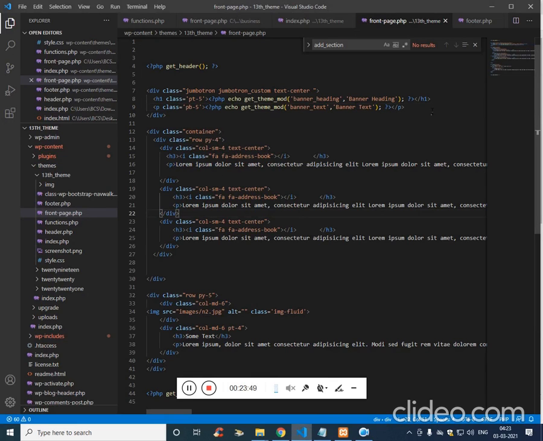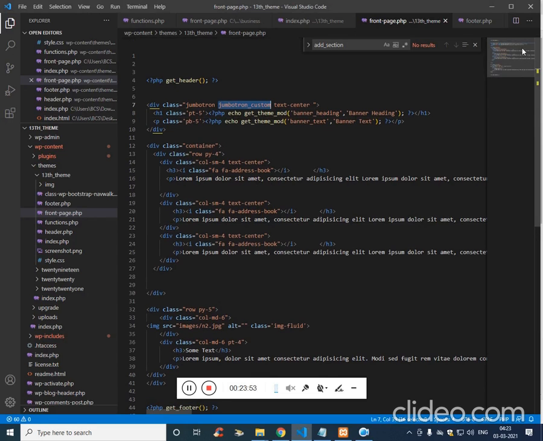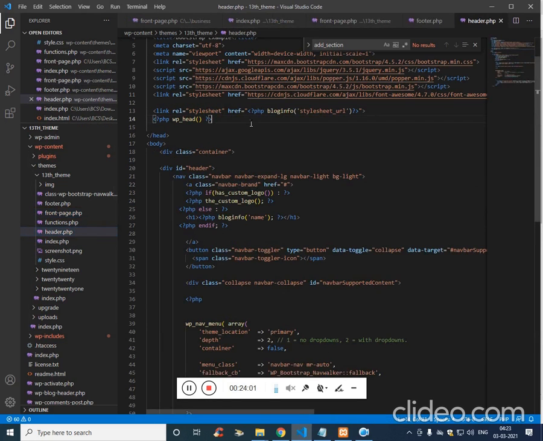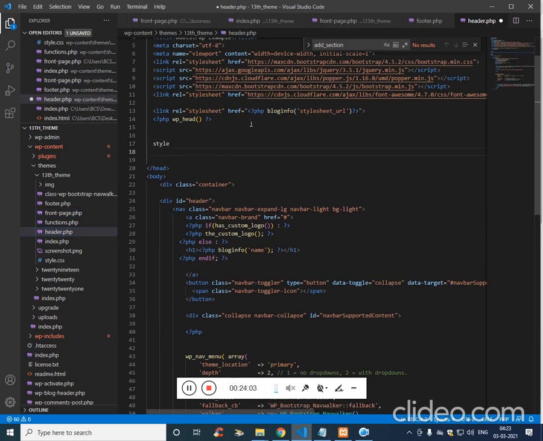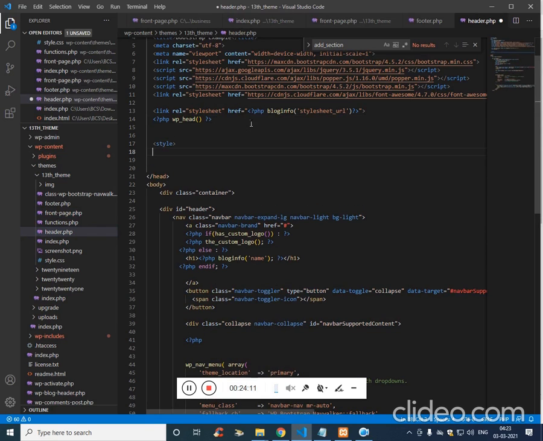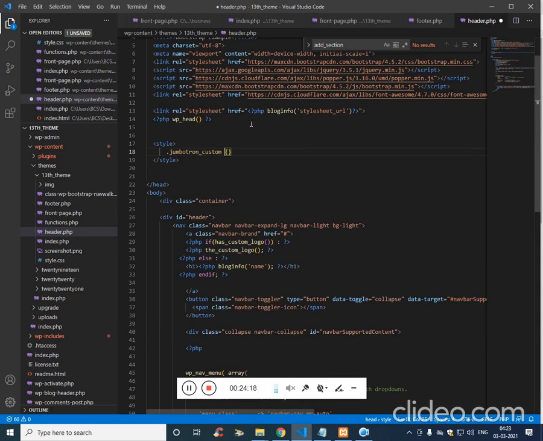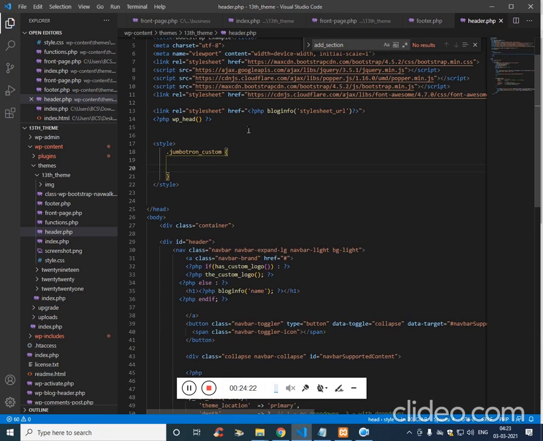Now to set the background image, we already know it is applied to the Jumbotron, so let's get that. On the index, on the header file, we'll give the style. Call the class, and inside that we have an image, we have a background.